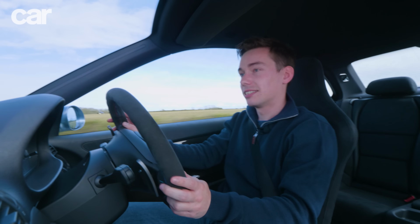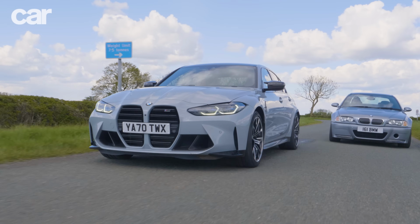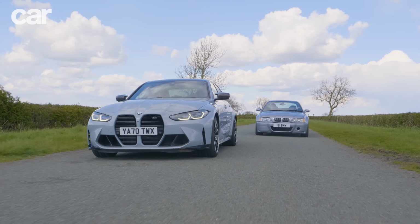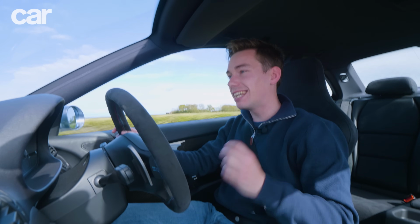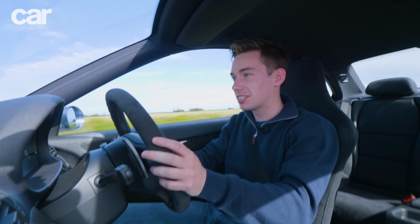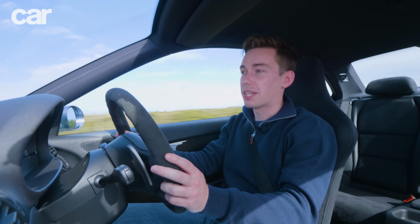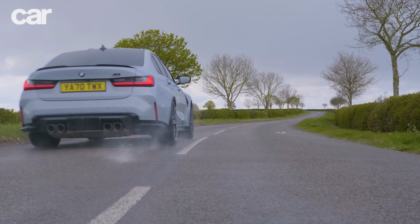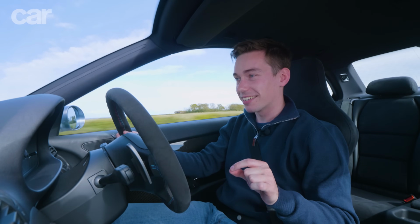It's not just us that still thinks about that car. They'll be thinking, how can I make this new M3 worthy of its ancestors? How can I carry on the line of M division engineers that have always made brilliant cars? And although these are both very different cars built for very different times, they're both bold, they're both fast, they're both focused, they're both exciting, they're fun, they're controversial and desirable in equal measure. But most importantly, they're both proper M cars. Except, of course, this one sounds just a little bit better.